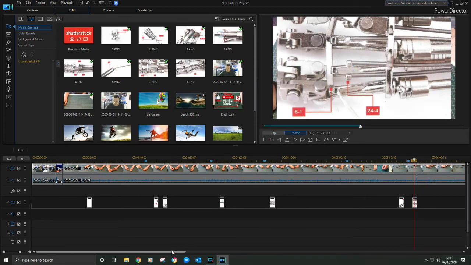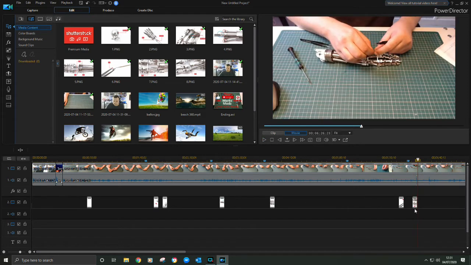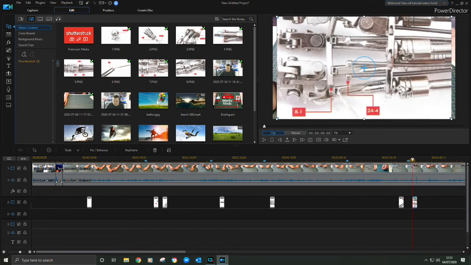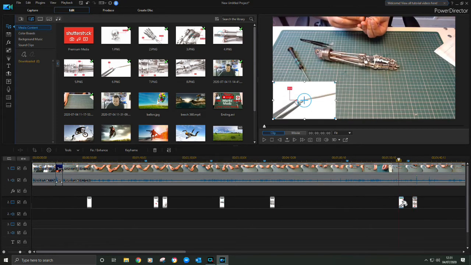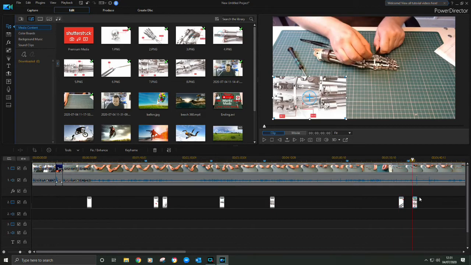Hopefully the spring. Right, so did I make a mistake then? What I didn't do is I didn't highlight that thing and I didn't minimise it, so I need to minimise it. I'm just going to check I did the other one. Yes, I did do the other one. So I've minimised that.